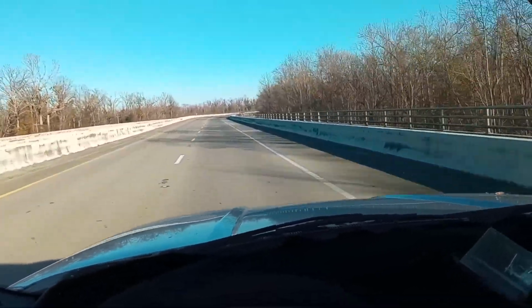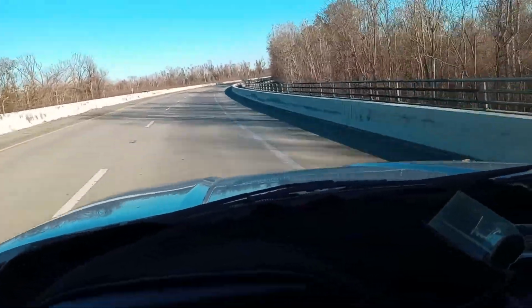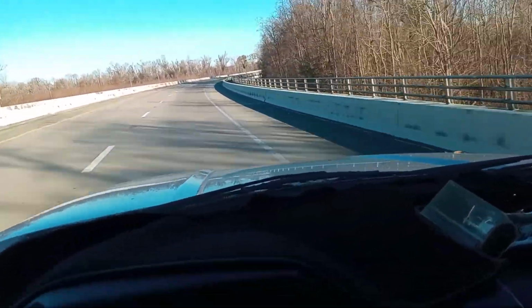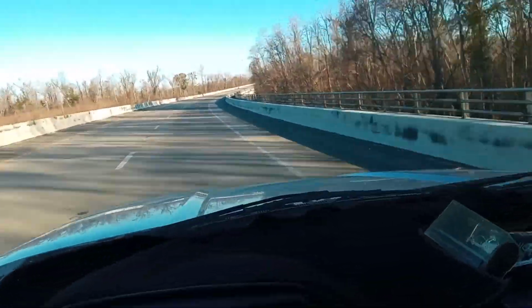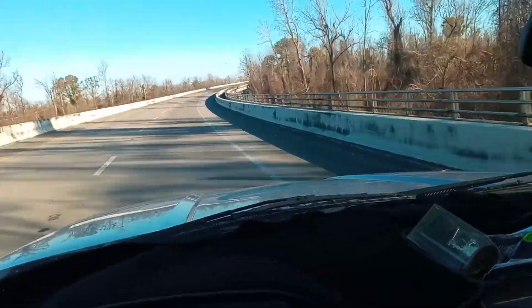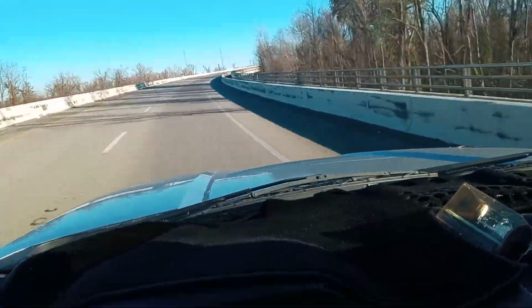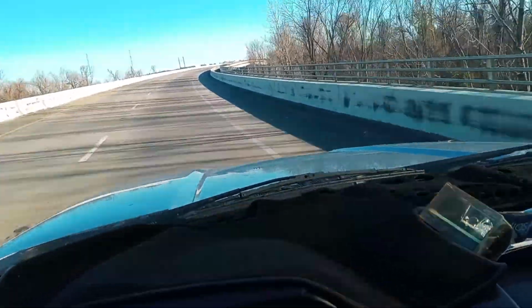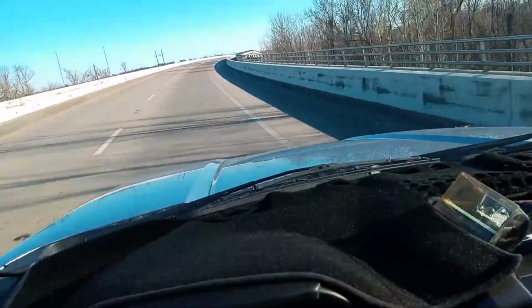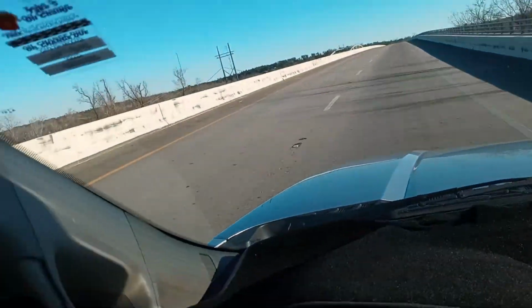Here I am traveling across the Apalachicola River towards Blountstown, Florida, and probably 30-35 miles beyond that is Tallahassee. This is an old bridge that I remember, at least in my mind, from my childhood. Not this road here, this is new, but on the left you'll be able to see the top of the old steel rivet bridge.